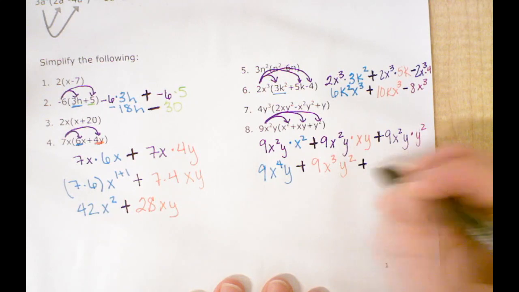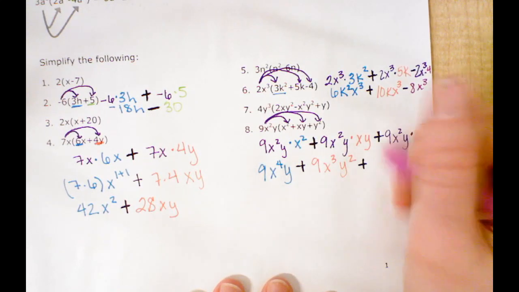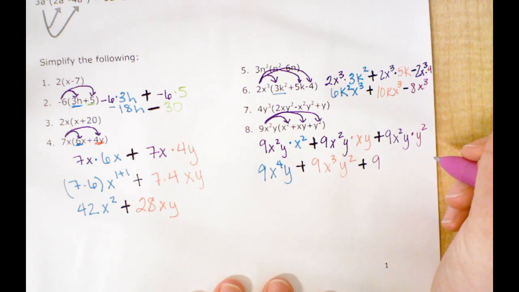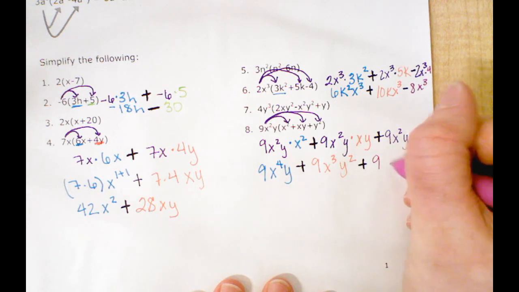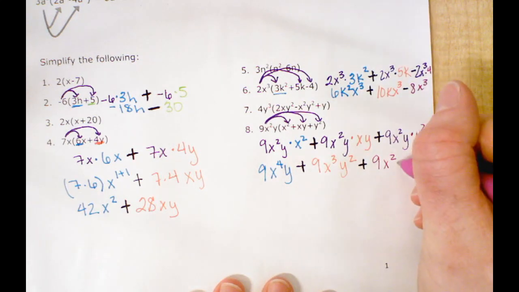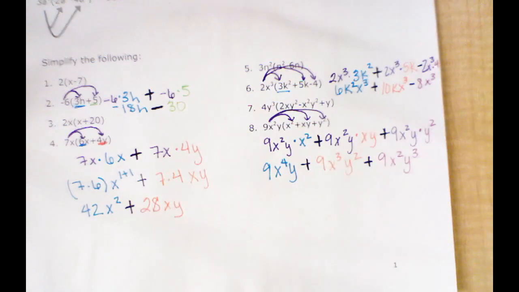Okay. And our final term, we have 9 times 1. What is that? 9. X squared. Anything to multiply by? No. So we have x squared. Then we have y times y squared. What is that? Y cubed. All right, so I want you guys to do the odds on this worksheet.